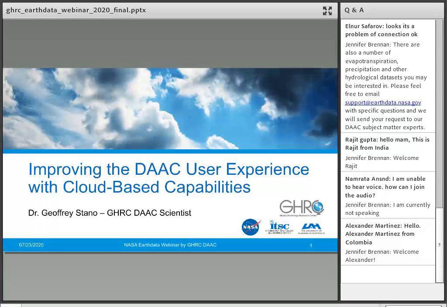Overall, the presentation is going to cover a little bit of work that we're doing here at the Global Hydrology Resource Center. And we're going to show a couple of examples that have also included some of the cross-DAAC applications that are going on. Overall, from the discussion and from the presentation, we're going to aim more for the user experience, not so much on the technical side, but just show what we're trying to do and what makes going to the cloud useful for end users.